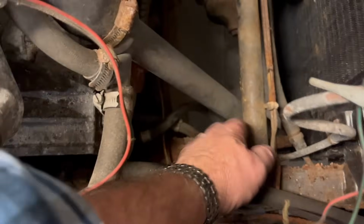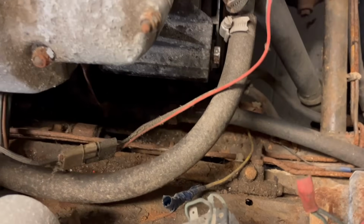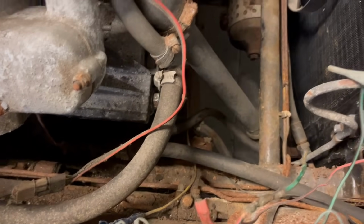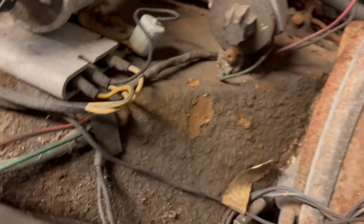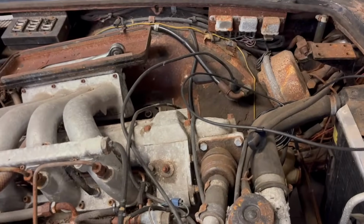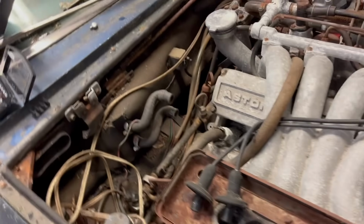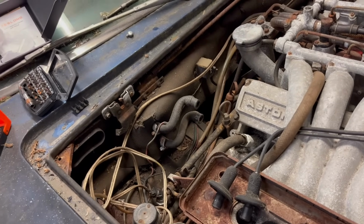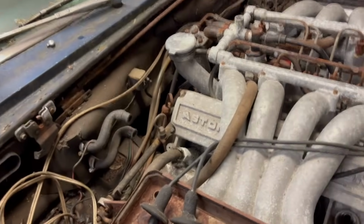Things that we're quite interested in though, this is all in really good nick. There's a bit of surface rust on it, but we've put a pointy hammer on that and it's solid. Unlike the boot, which is going to have to be completely rebuilt. The inner wings, there's still a lot of metal left on that, so fabricating that wouldn't be too complicated. The same on that inner wing. The bulkhead we haven't seen yet, but from what we can see, it doesn't look too bad. Anyway, we'll come back to that in a minute.